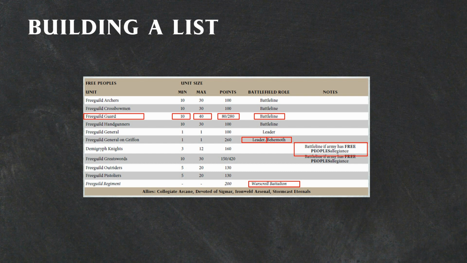But we've also got something called the Warscroll Battalion. Now, the Warscroll Battalion isn't a unit. So you'll notice that there is no minimum, there is no maximum. It's not actually a unit. What it is, is a set of rules, and it's very specific to certain units within the warscroll. So every Warscroll Battalion has a very different setup. So it might say you need to take a general, at least 2 units of Guard, a unit of Crossbowmen, a unit of Handgunners. I must have these units. If I meet that criteria, I can take the Free Guild Regiment, and the Free Guild Regiment would give me additional benefits X, Y, and Z.